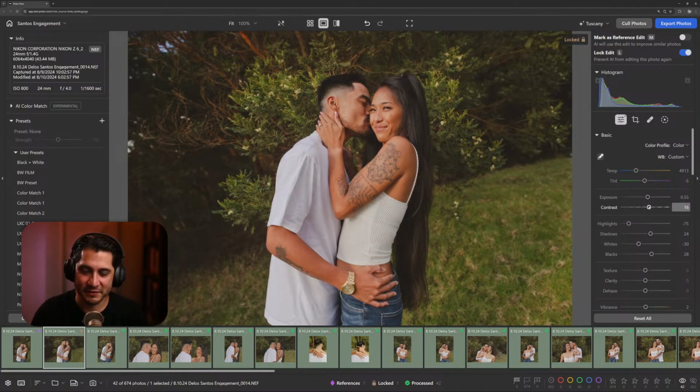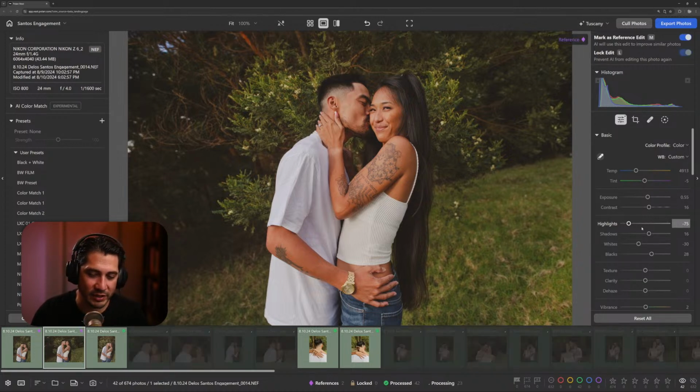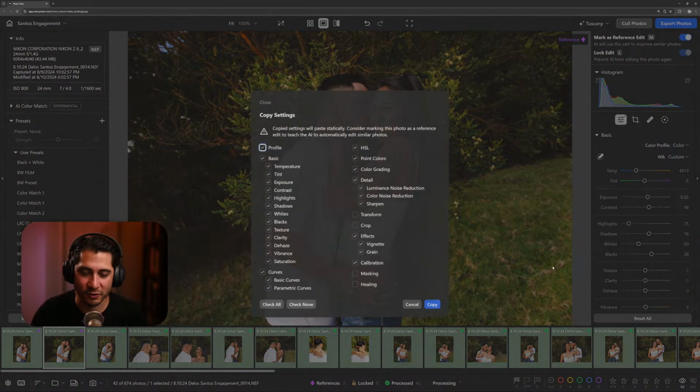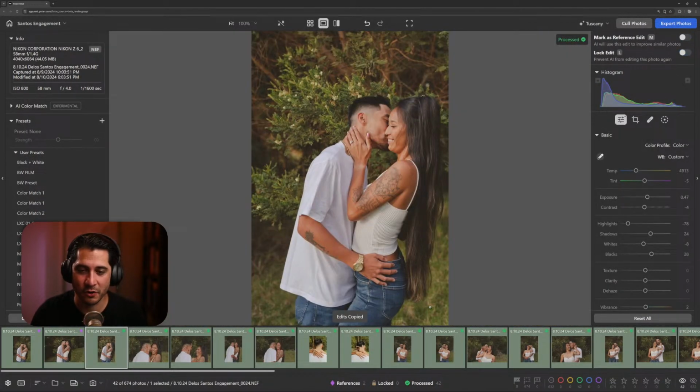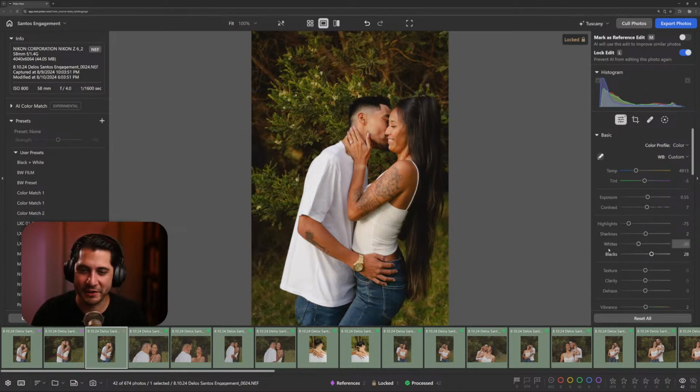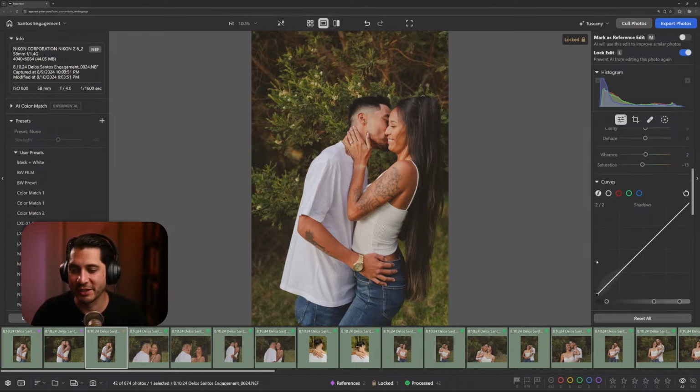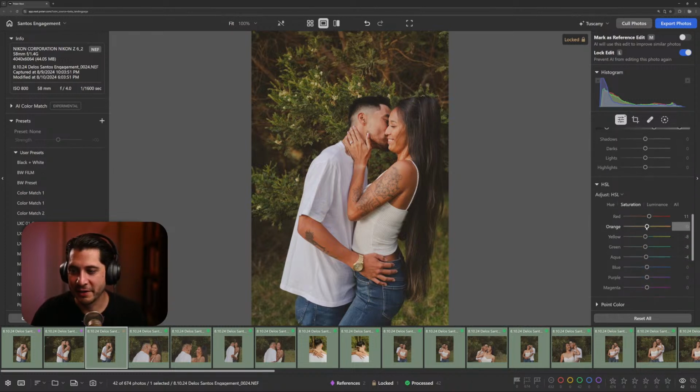And some couples, and it's interesting, it's not just couples, but even some cultures, that's not really the norm or the practice. There's a lot of cultures where they don't really show a lot of emotion, and so I have worked with couples that are a little bit shy about bringing out their emotion and showing intimacy. So you just work with that. You don't want to force them into something they're not comfortable with. But the goal of these photos is to show that, so you really need to feel your couples out.